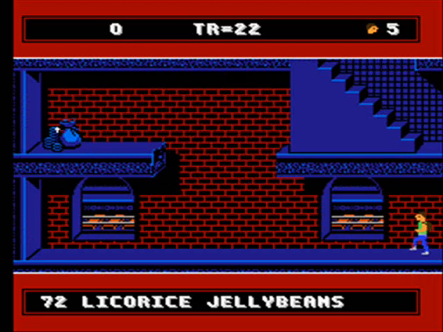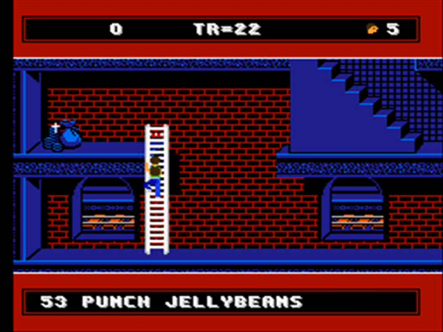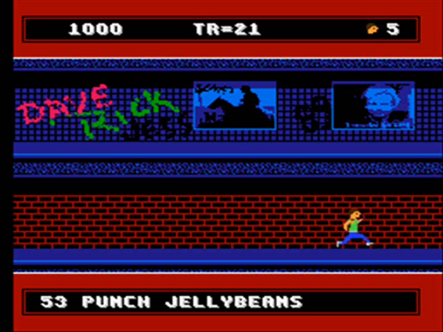Feeding the blob different jelly beans will result in different effects depending on what jelly bean you give it. For instance, if I give it the licorice jelly bean, it will turn the blob into a ladder, allowing us to get our first little bit of treasure here. Using a punch jelly bean will turn the blob into a hole, as you already saw.